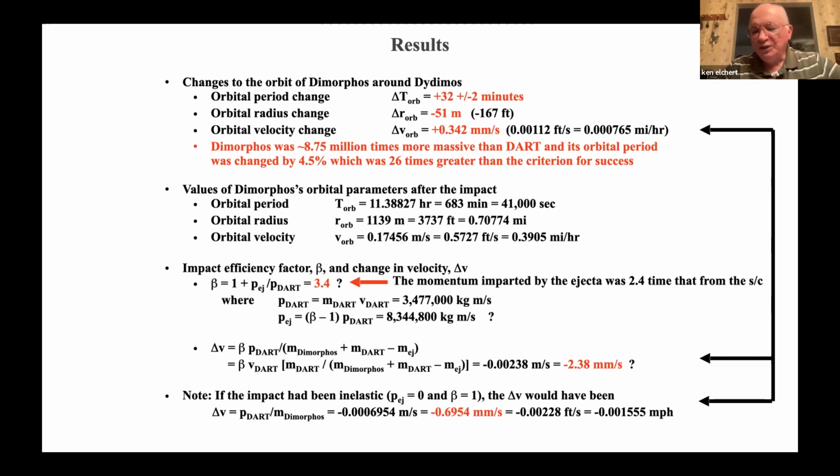What I think most people are wondering about is how representative was the DART mission with Dimorphos amongst all the asteroids. Didymos and Dimorphos are only two of thousands and thousands of asteroids, and the question basically is how representative is this number? Can we rely on this or not? So that's something that they're going to have to really think about.